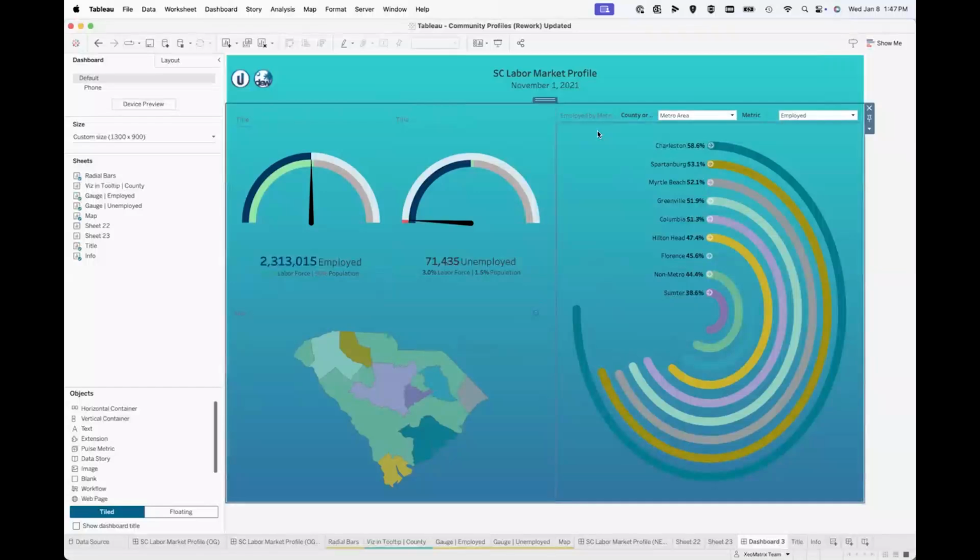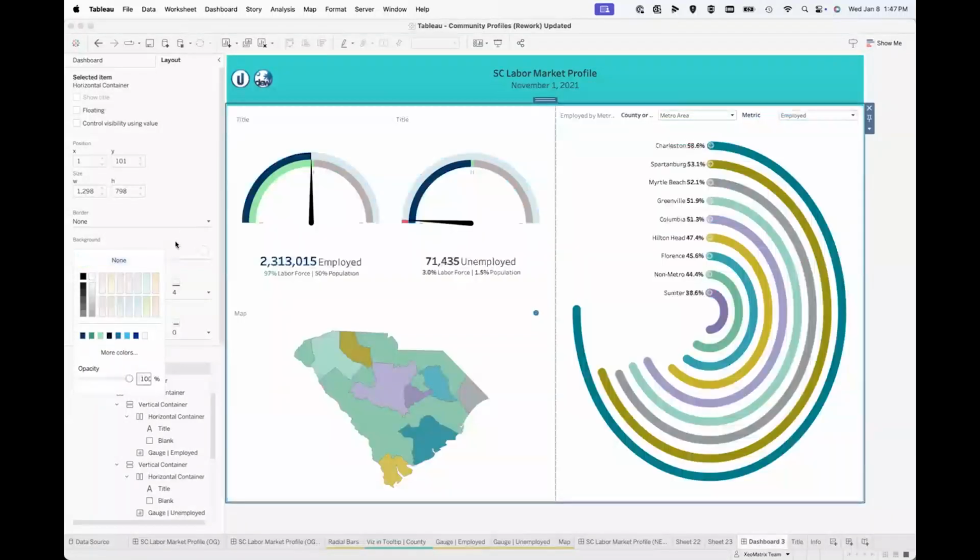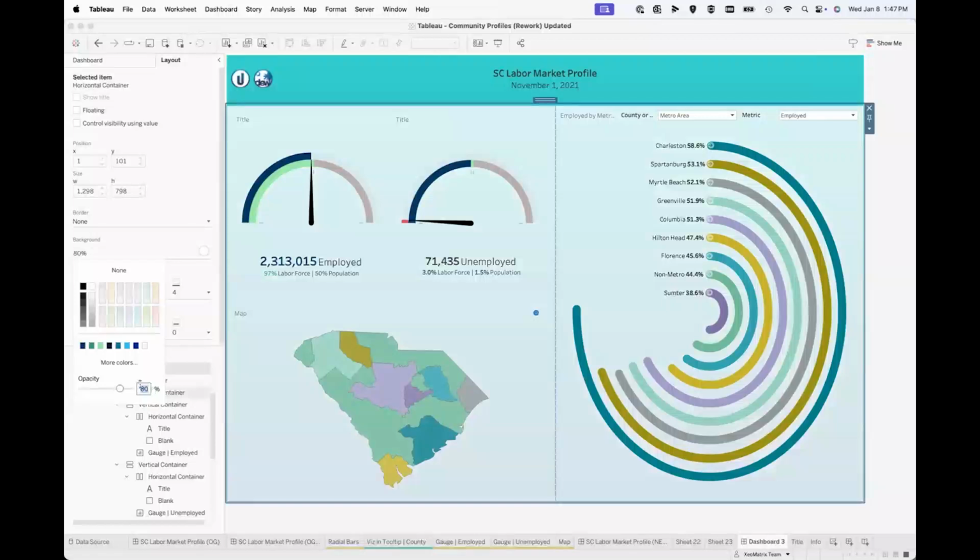Another thing I like to do if I have a darker background, I will put all these together and then I'll make this parent container white and then we change the opacity. You can play around with this. I think I had it at 80 before. Yeah, so that's still coming through, but not too much, especially if you have colors in your charts that are similar to the background color. They can kind of wash it out.